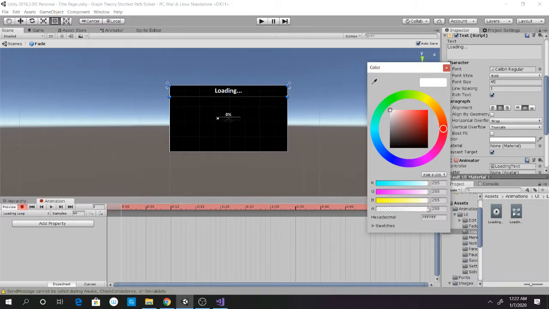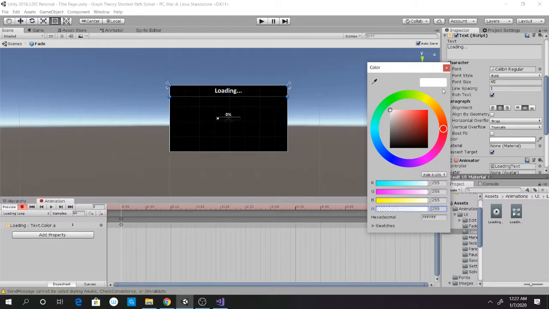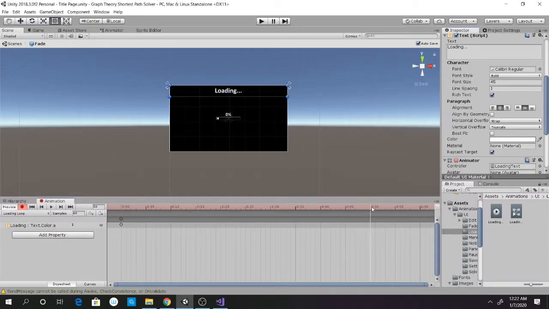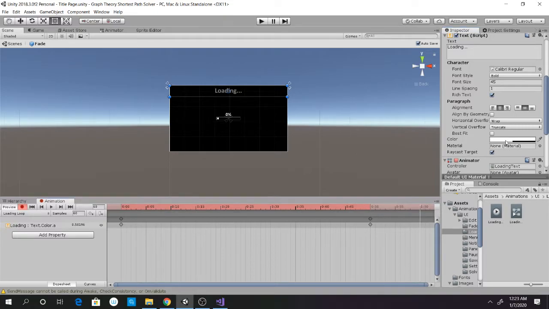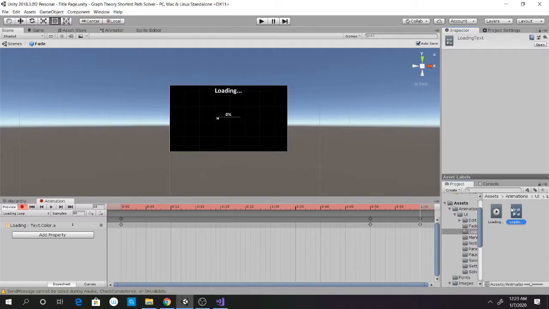So at first, it's just going to be completely white. Then maybe after half a second, we'll make it half, 25 divided by 2. I could do it like that. And after a second, we'll put it back to 1. And that's literally it.